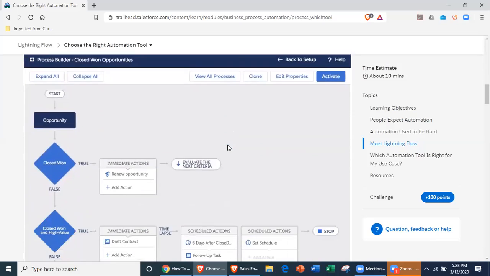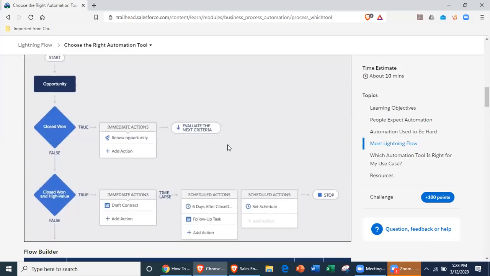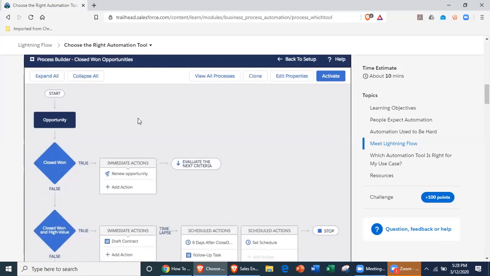So Process Builder is like the original workflow, except it's more robust and it's a lot easier to manage and manipulate, and it's built on the Lightning platform instead of Classic. So it starts with a record being either created or updated for an object.